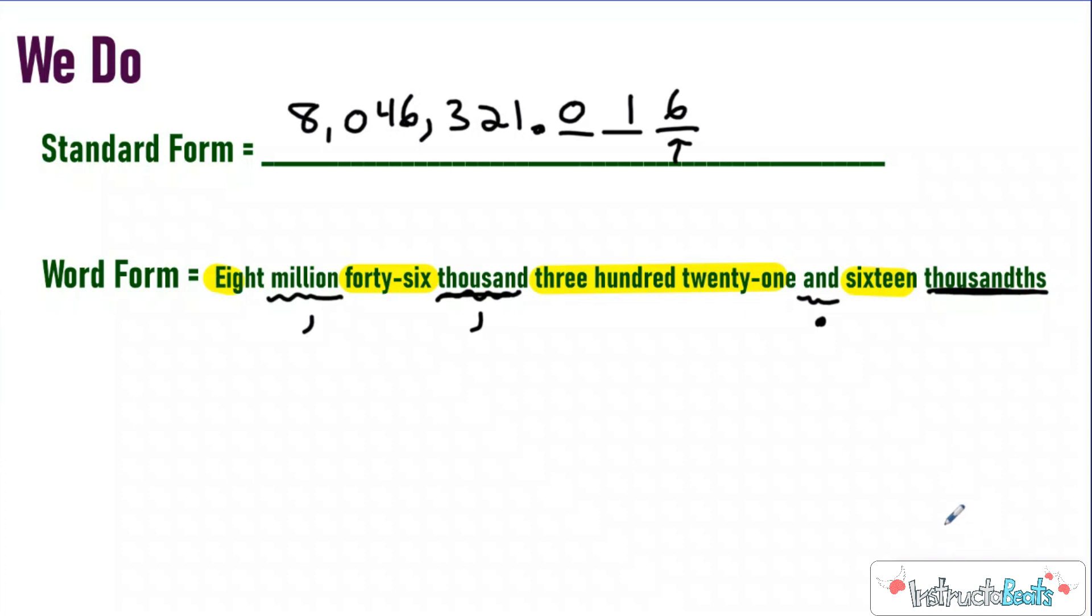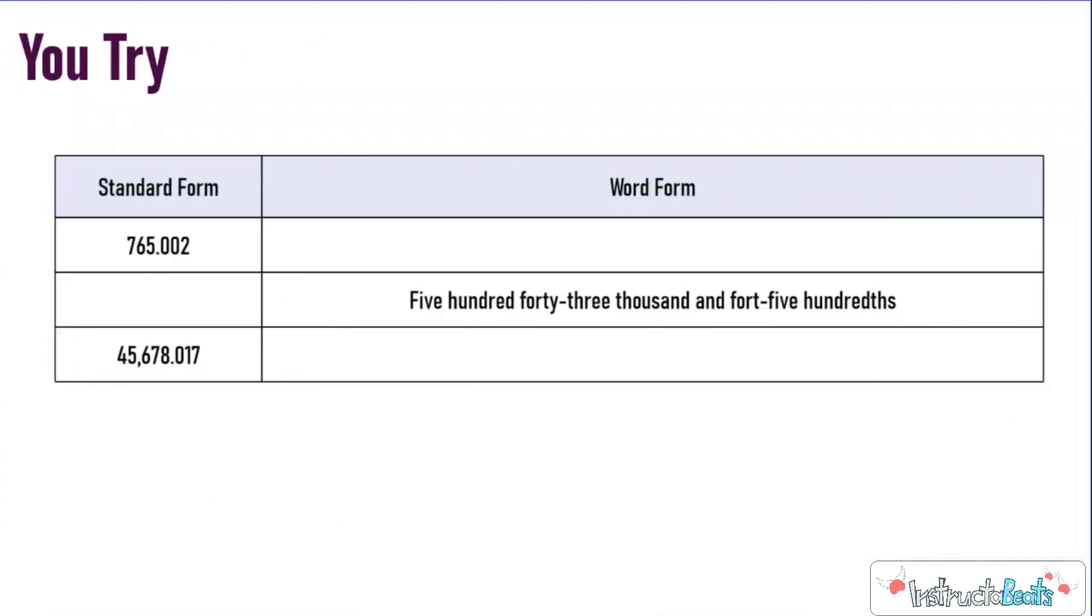It's just going to take some practice and some getting used to. Let's take a look at a U-try problem. So I want you to go ahead, this should be in your notes, check out the link in the description of the video for notes if you want to print them out or look at them. And I want you to, especially for this second one, go ahead and squiggly line and put the comma right for anything that you know says, that tells you to put a comma or a decimal and then the place value of the decimal. And then for these other ones, say it and then write it. So go ahead and pause the video when you're ready and then push play when you're ready to check your work.